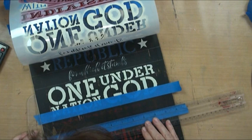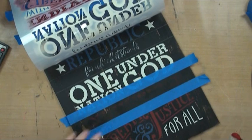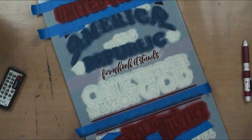Okay, so I've got this taped already, and then I just want to push down my edges, and then we'll base coat that area, and this becomes my stencil. Okay, so we're just going to go ahead and base that whole area, and then I'll tape this and base that area too.